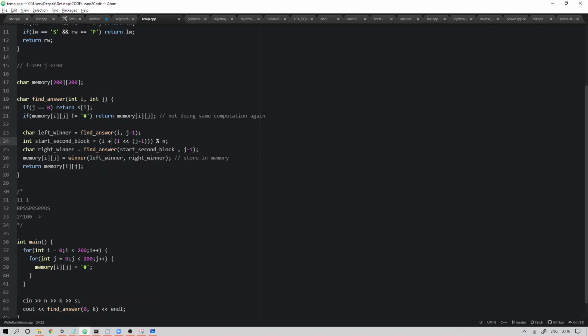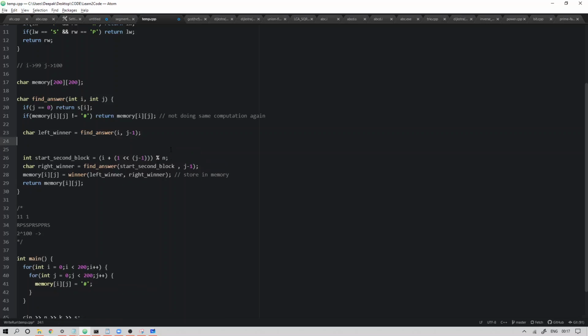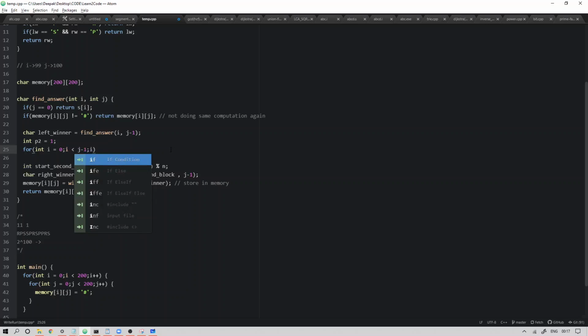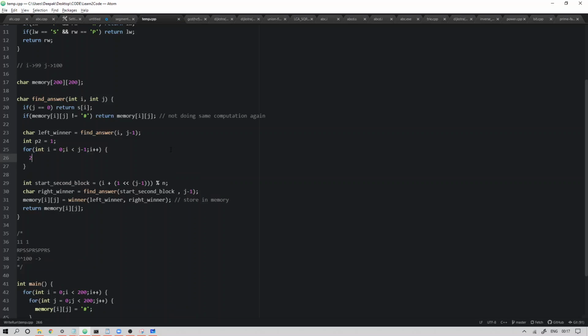So let us calculate this part, this modulus n, first outside, right? So what we want is 2 to the power j minus 1, right? And we will keep taking the modulus together, correct?